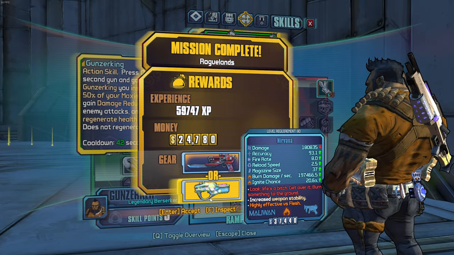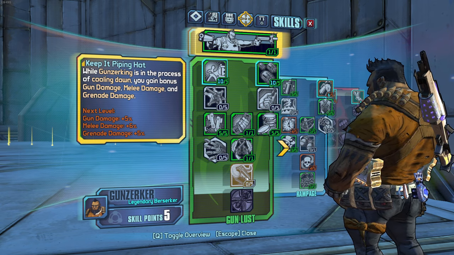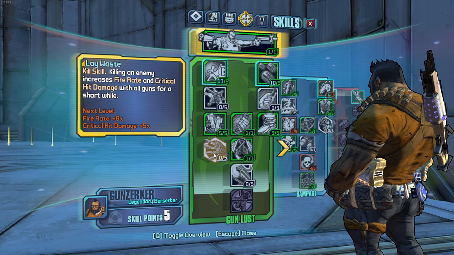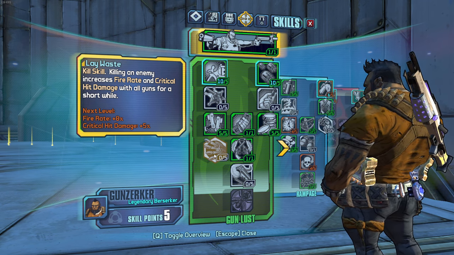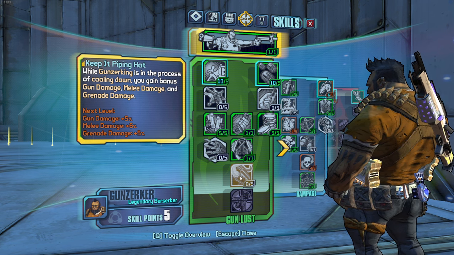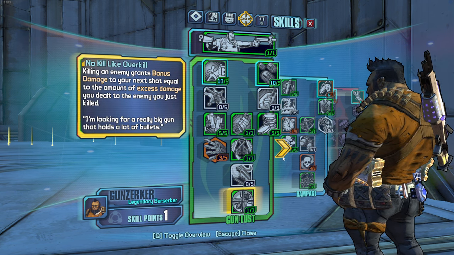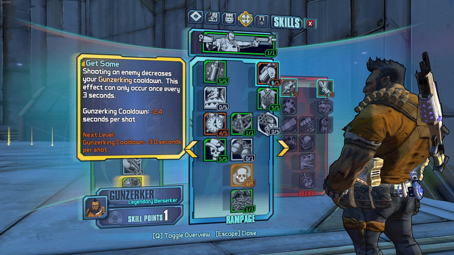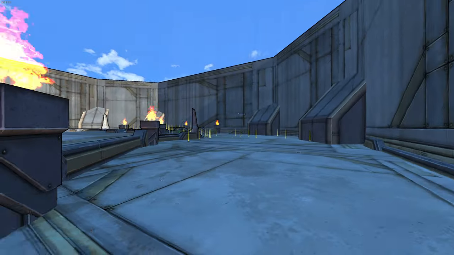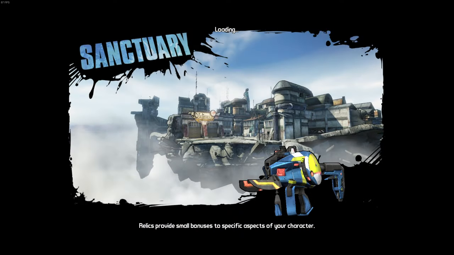Okay. Thunderball fist or Nirvana? Let's go Nirvana, but I'm probably not going to use it. Let's see. While guns are working in the process of cooling down, you gain bonus gun damage. I don't think it'll be in the process of cooling down all that much. But do we really need the kill skill? Yeah, let's take it. Okay, what's next? Oh, we definitely need 5 or 6 shots. That's what we need now.